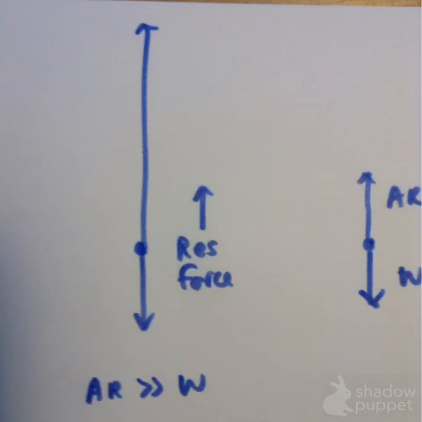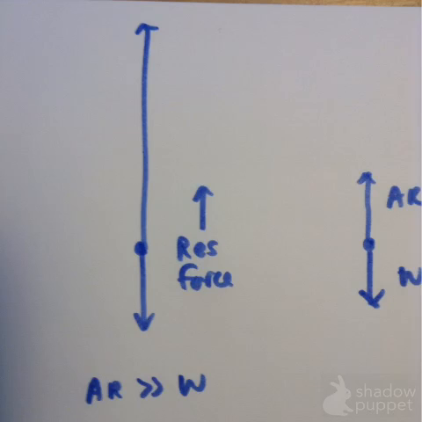Now we're looking at the part where the parachute has been deployed. The parachute's gone up, the object is still falling, but air resistance is massively increased because there is a huge surface area of the parachute, and so there are many more collisions of the air molecules with the parachute. So air resistance is greater than weight. Resultant force is now vertically upwards, which is opposing the motion, so there will be a deceleration, and the object will start to slow down.